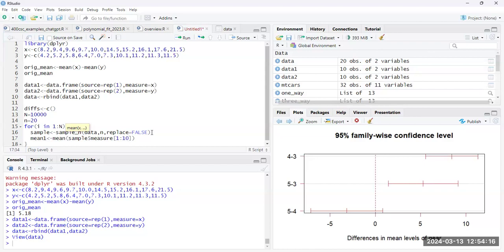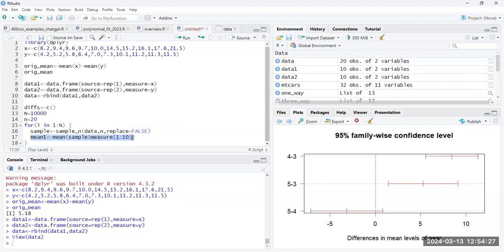And then how likely or unlikely are we to get the mean that we actually had under that assumption? So here, again, we sampled all of the data, but then we're going to take the first 10 to put in group 1, and then we're going to take the next 10 to put in group 2. So that'll be mean 2. And then this will be 11 to 20.